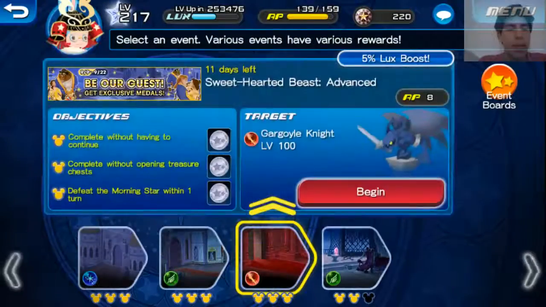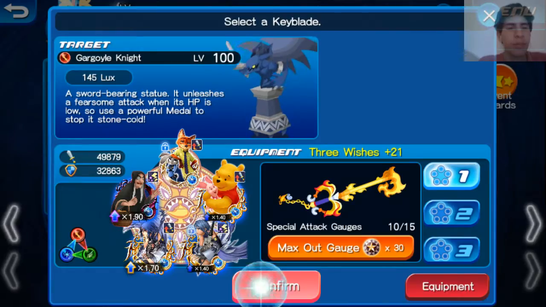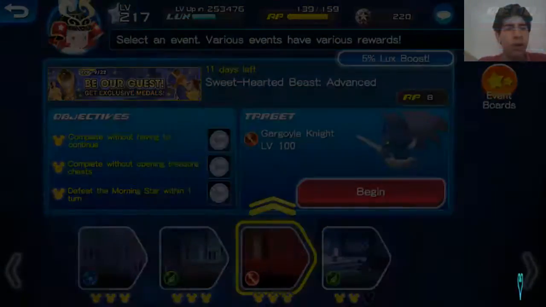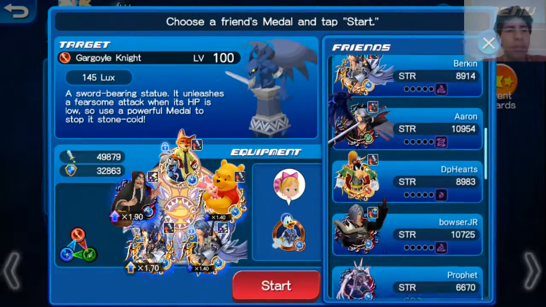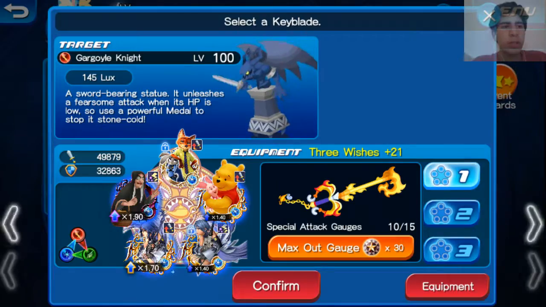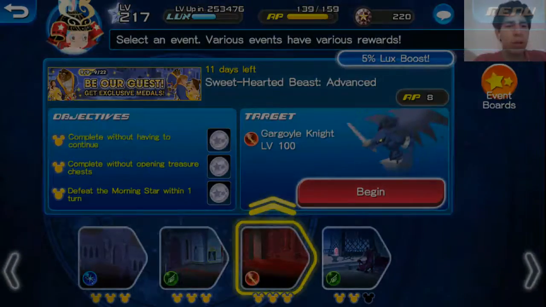I accidentally attacked with Poo instead of using a special attack. Where's Luffy? So I can hear the vibration. I'm just trying not to click the menu button on the top right, because I don't want to end up stopping the recording. Okay, click it.